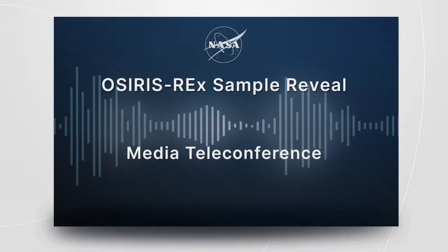So it's truly exciting to be here after waiting for 19 years to get a sample from an asteroid to study. Waiting an extra couple weeks is hard, but knowing that we're doing everything that we can, and that curation is doing everything that they can to maximize the value of the sample for the future, is worth the wait. Taking the time to containerize and secure every little bit of sample that will hold future discoveries is worth the inconvenience right now.